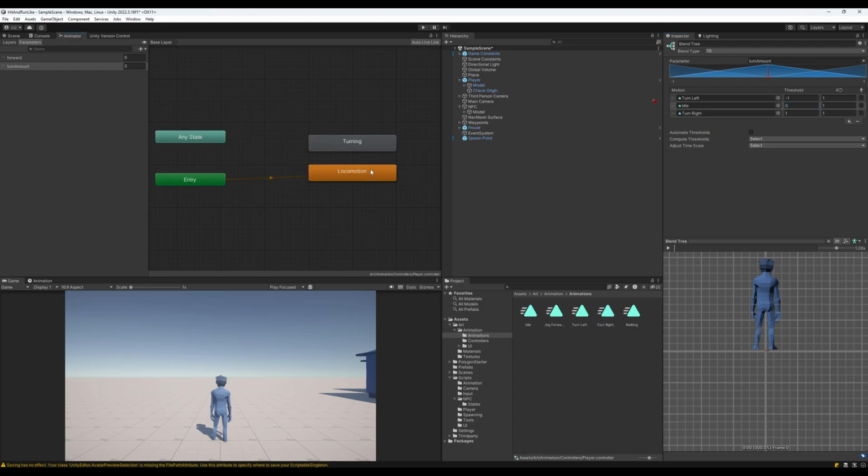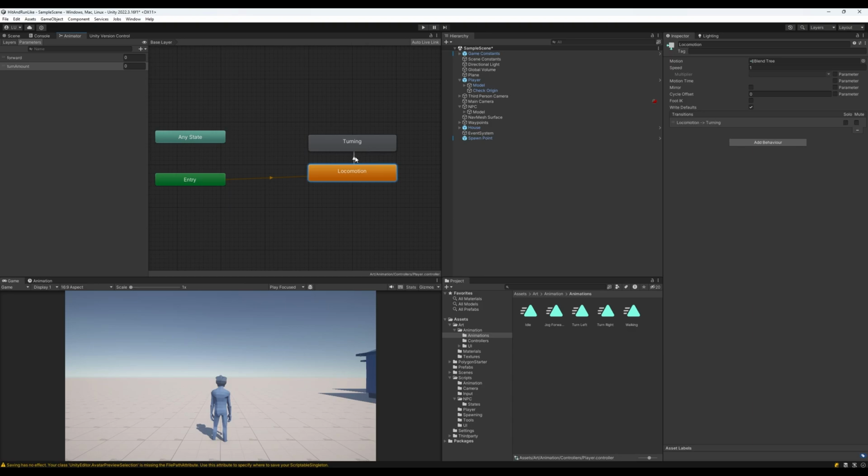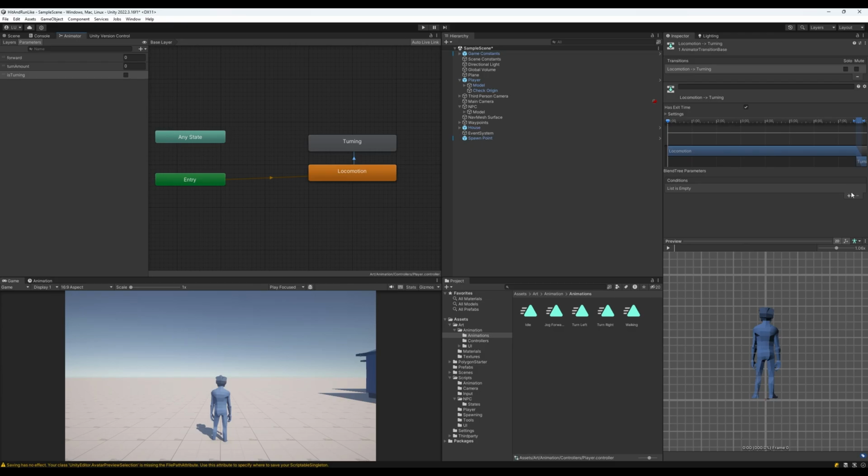Let's go back out. And now here we can actually make a transition. Let's also create a boolean value here in our animator, isTurning. And now in our conditions, we can say if isTurning is true, we go into this blend tree, and then we come back out if isTurning is false. And also uncheck has exit time. And we'll leave everything else as default for now. We'll change it later maybe if it looks like it needs adjustments. Now let's go back to our scripts.